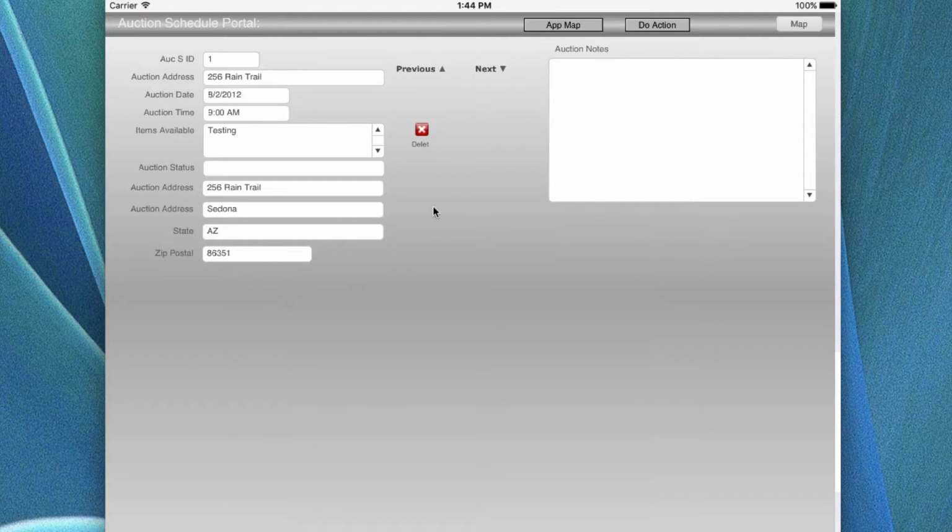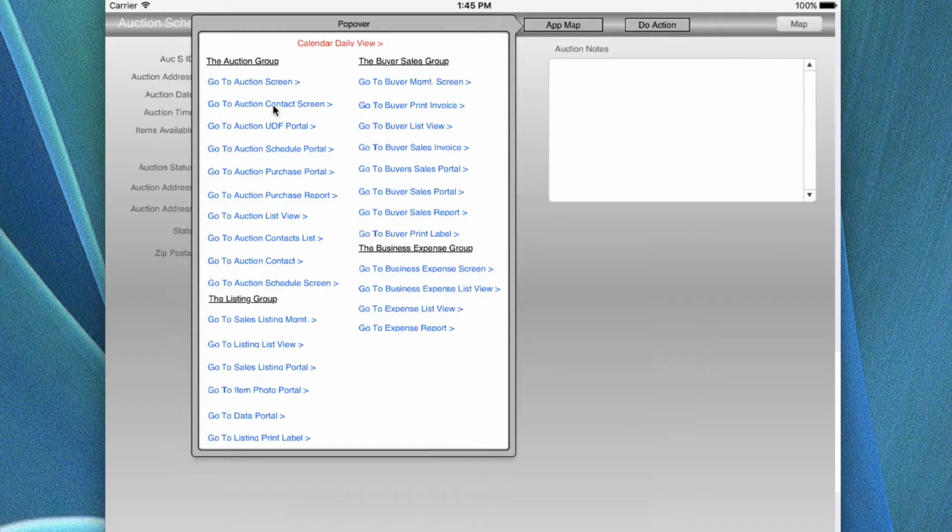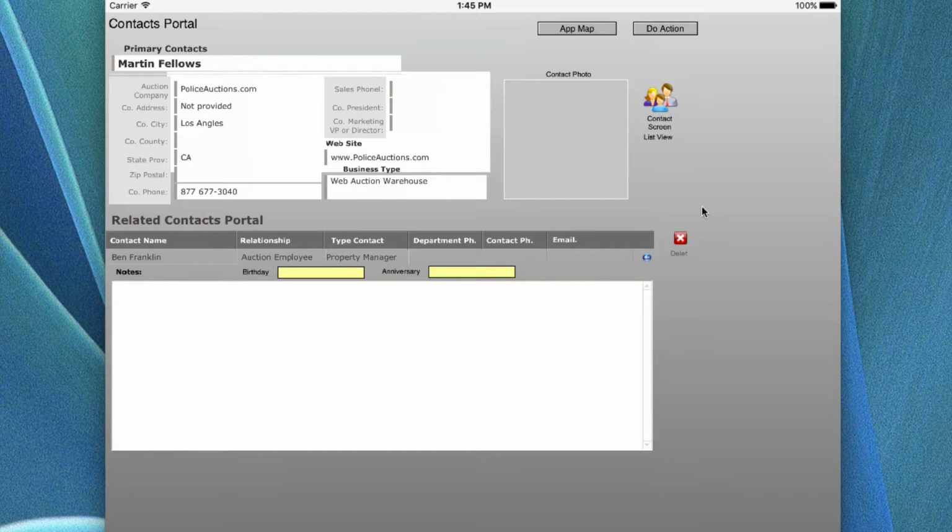Now, there are delete buttons to delete records. If you had something that was not something that you actually had delivered or whatever, for whatever reason you want to delete it, you can click this button. It'll give you a warning, and then you can go ahead and say, yeah, go ahead and delete it. And what it'll do is it'll take it out of the row in the record that you're actually looking at it in. So anytime when you're in a record and you've got another delete button here, the information you read here is what's going to be deleted as of that row for that portal.